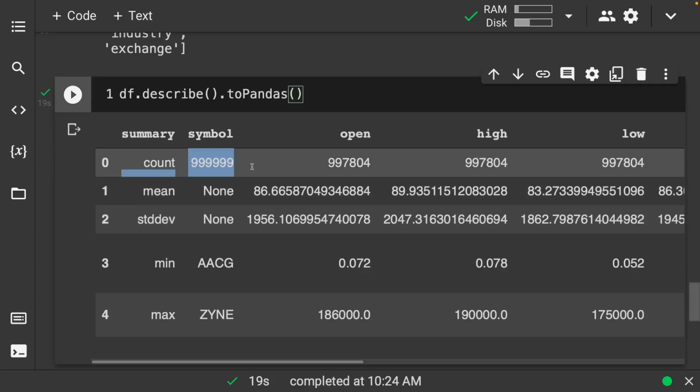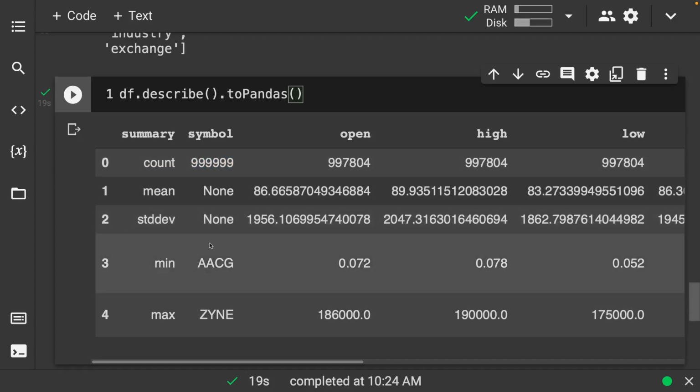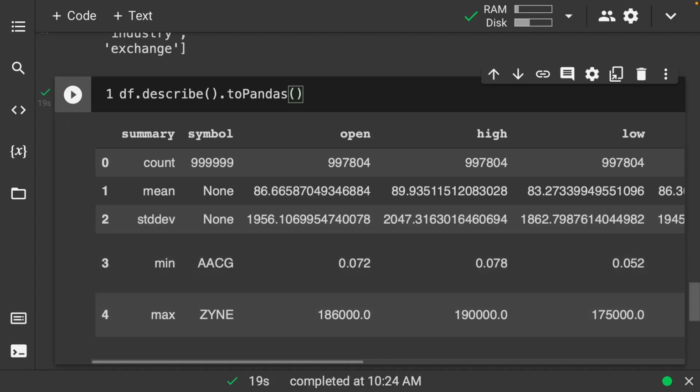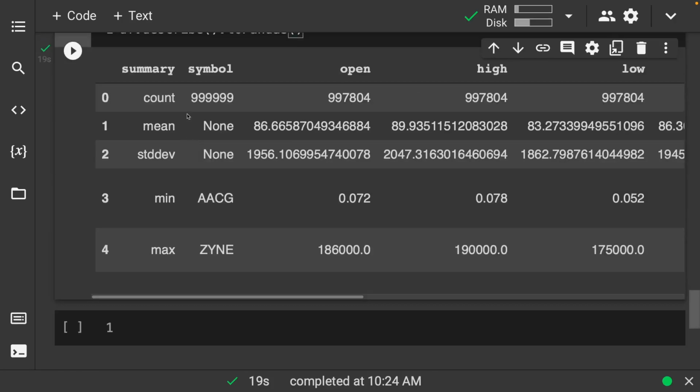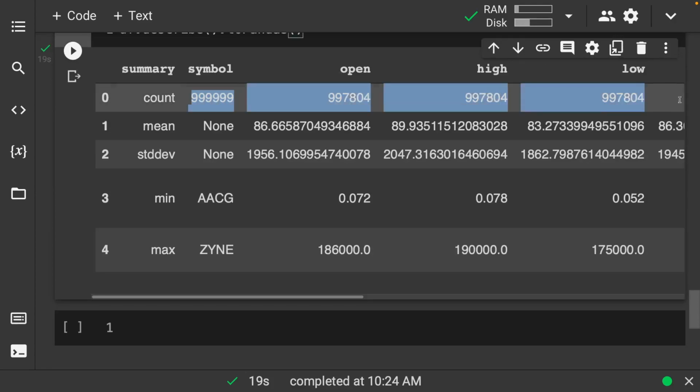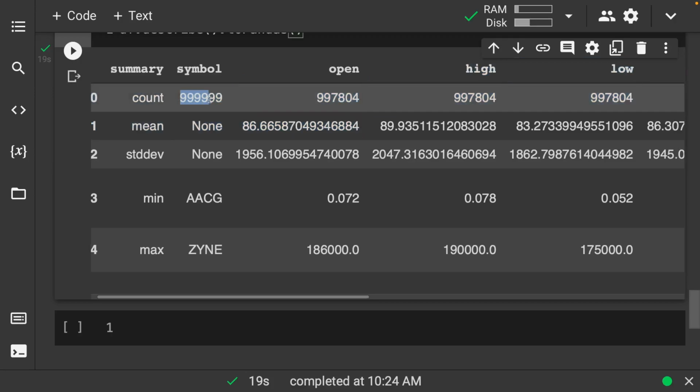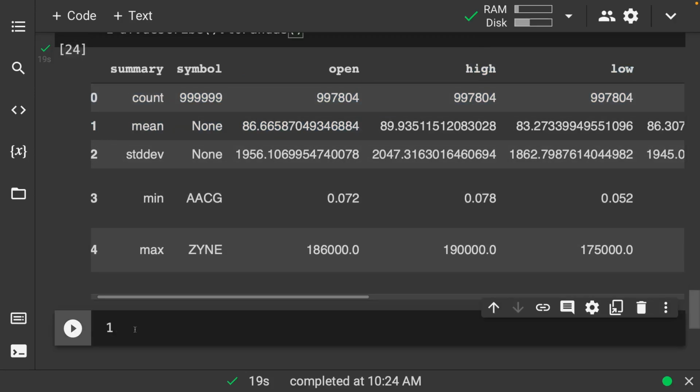Now we can see here that we definitely have a very large data set. There's about 100,000 observations here, or sorry, 1 million observations. So this is definitely a nice big data set with a bunch of observations. So let's go on and see what else we can get here. There are a couple of ways to get this count number here. And again, you can see that we're definitely missing some data for some of them. But let's go on and check here.